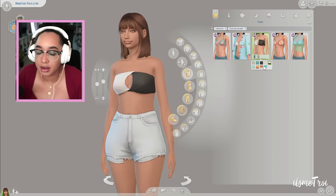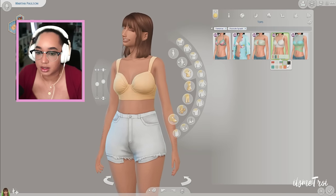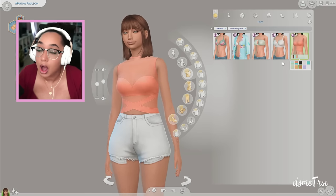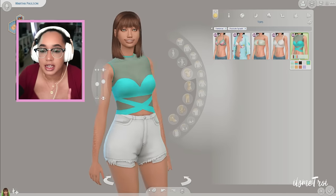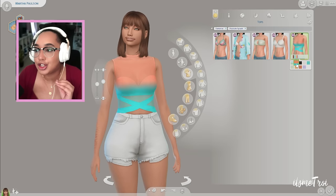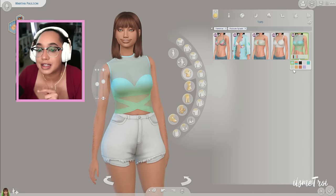Okay, these are very stylish. I will say they're very stylish. This is probably something I would wear. I don't know, I haven't worn a bikini in so long. I haven't actually been to a pool in so long. This is cute. This looks like something you would wear that you can't get wet. Like, there are some swimsuits that are just for looks and for pics, and they're not lined for water. And this is what this looks like.